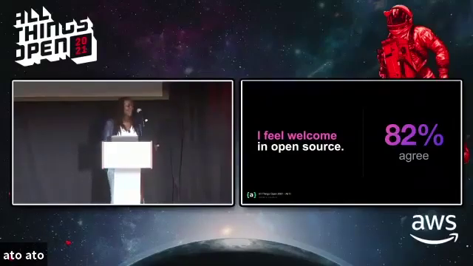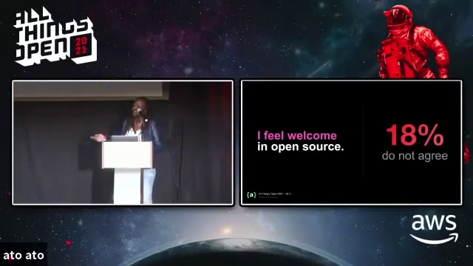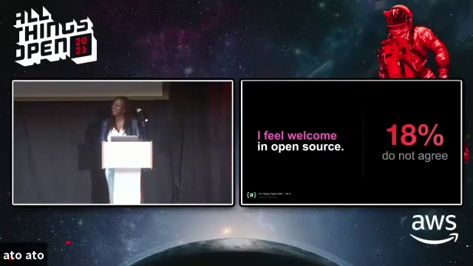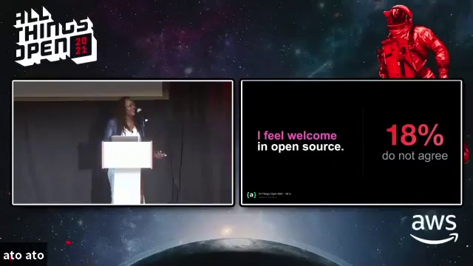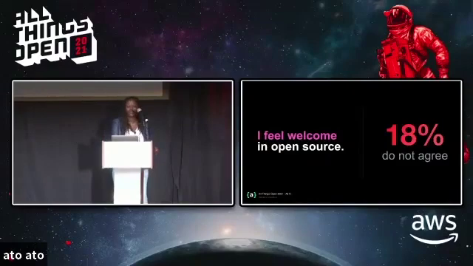But that's not the purpose of diversity and inclusion. That's not what we do. We want to give voice to the 18%, the almost 1 in 5 who do not feel welcome in open source. What are their stories? What are their experiences? Because it's those stories and experiences that might be keeping thousands of others from even attempting to join open source. That's where the work really begins. That's where we have to begin the conversations.